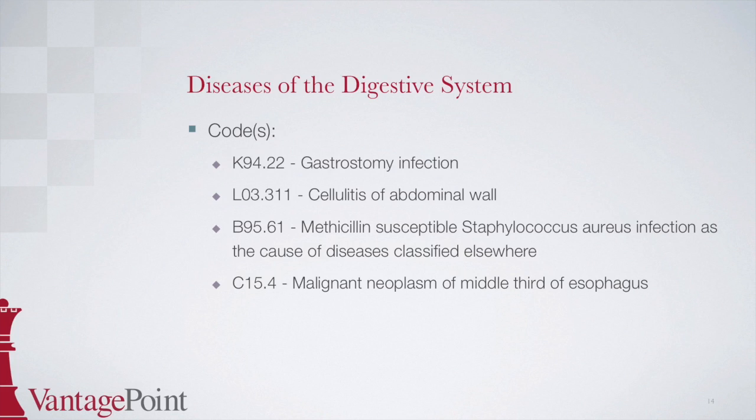Our final code is C15.4, malignant neoplasm of middle third of esophagus. As documentation states carcinoma of the middle esophagus, you would start at carcinoma in the alphabetic index. There is a note which states, see also neoplasm by site malignant. Therefore, you would turn to the neoplasm table, which for the Optum 2015 ICD-10-CM Expert for Physicians starts on page 321. You would then locate the site, which is the esophagus, then find middle indented below.